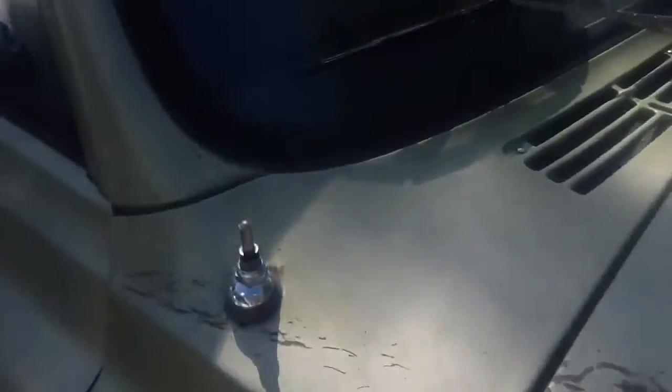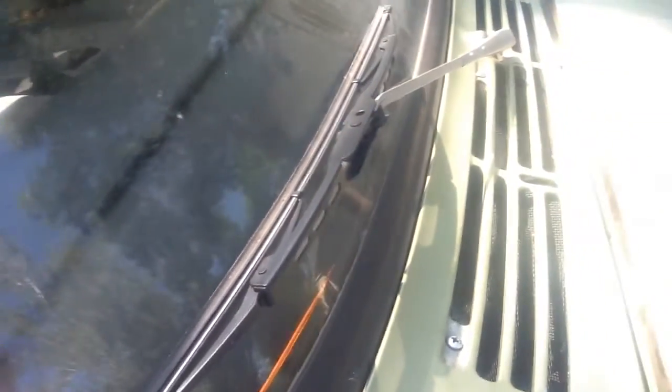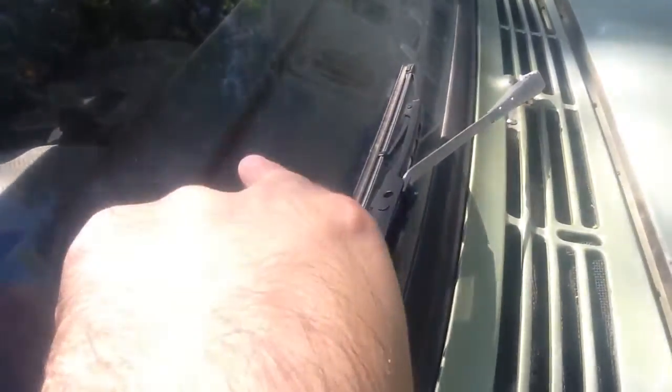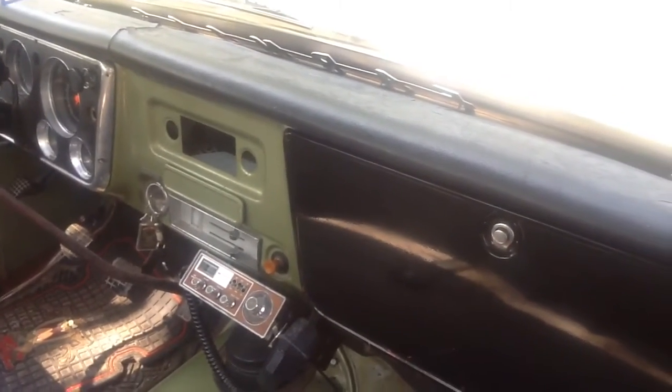I did put a new dimmer switch in a long time ago. Nothing really new on this guy — I had the grille guard and I took the radio out. I had the dash pad out. I'm gonna put it back in, so none of the front screws are in because the bottom of the glove box fell out. I decided to take out the three-eighths nuts that hold the front of the dash pad in, and I took out the gauge cluster and the radio. I'll just leave the radio out. So when I do get a new dash pad ordered someday, it'll be pretty easy to remove.